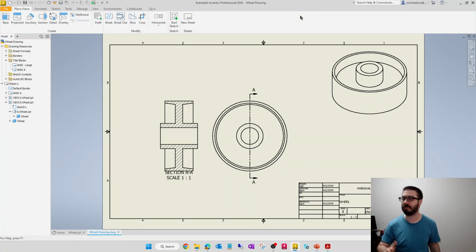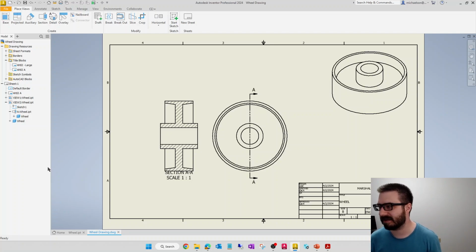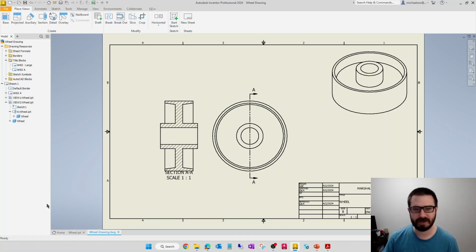Now it's going right through the wheel, and you can really see the interior detail of the wheel pretty well because you can see the shape. You can also see this sort of H pattern, as it were. It's sort of an I shape because it's rotated a little bit. But I think that looks better here on the sheet.